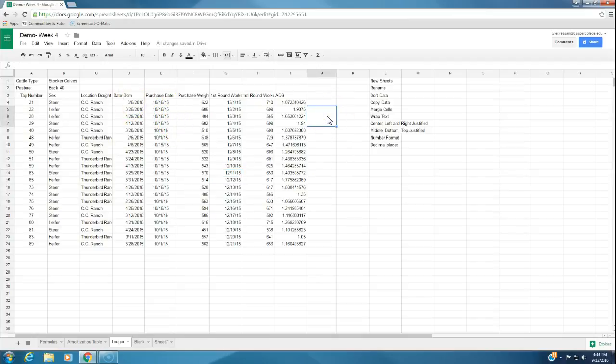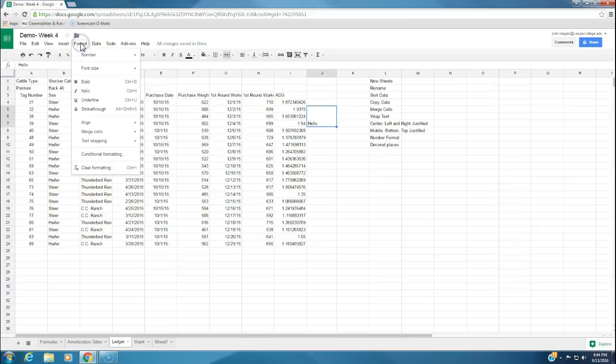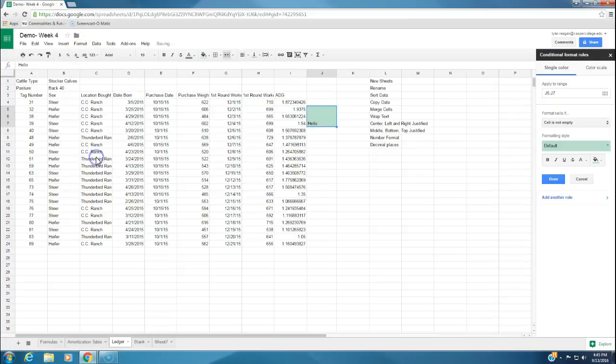You can do the same exact thing vertically. Say, for example, we have the word hello right here. Right now it's at the bottom of the cell, but what if we wanted it in the middle? There should be an easier way to get to it. There it is.